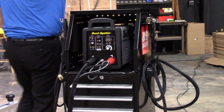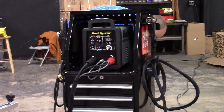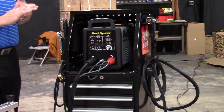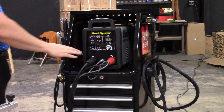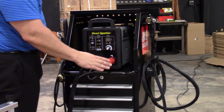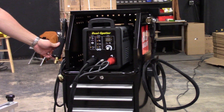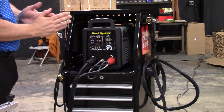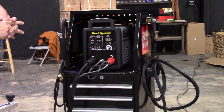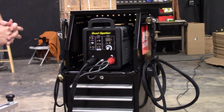We'll go ahead and plug this machine in and show what the control panel looks like, walking through some of those features. This machine is capable of working with both steel and aluminum. You can see the ground and torch connections here. I am set up right now for aluminum, but I can quickly disconnect these — I do have a steel side torch and a steel side ground ring I can connect to perform steel repairs as well. It's really versatile, and the fact that this machine can work with both steel and aluminum makes it a nice complement to your shop.